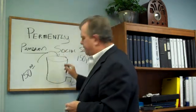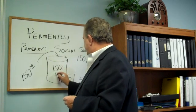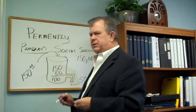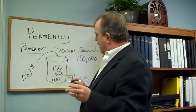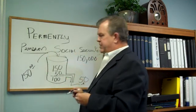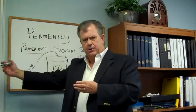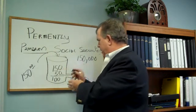So what happens is that $150 of premium goes into the bucket. And then $50 is going to come out of the bucket on a monthly basis for the actual insurance cost. That's going to leave $100 a month accumulating at interest. Okay? Now, that $100 a month allows you to build values in there that can help keep the premium going, because the cost of insurance is like a term premium. So it's a little more expensive now and less expensive later. But bottom line is, as you build values in the account, it will help to pay the premiums later.